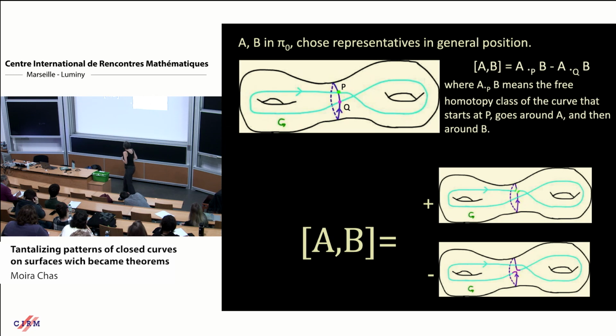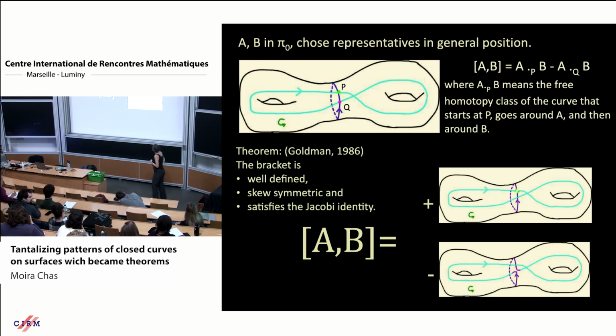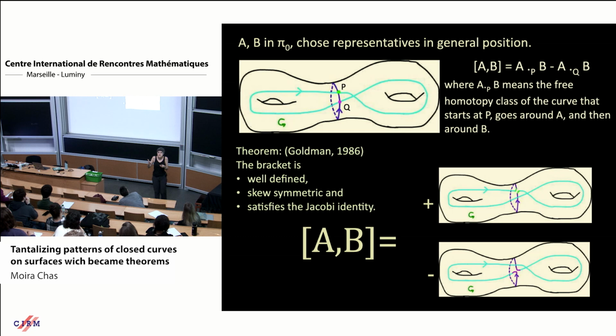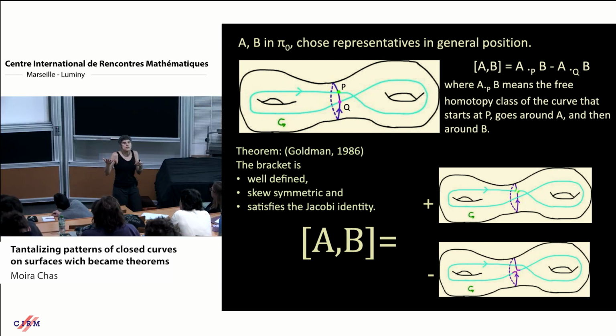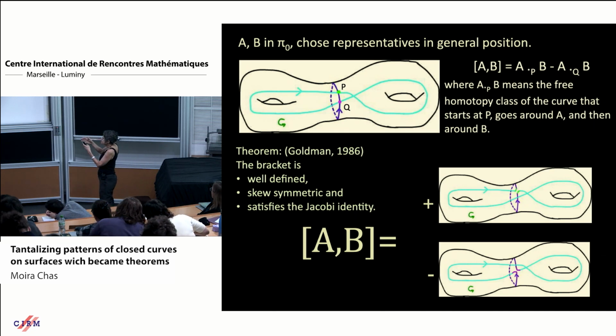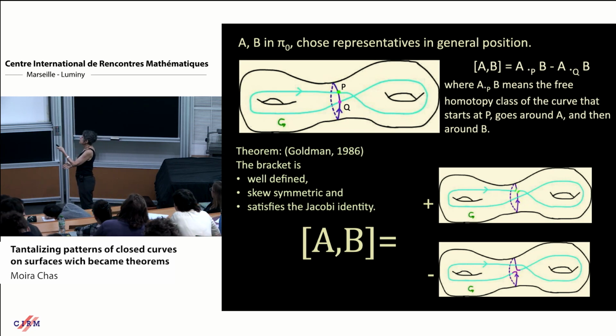So here is again the picture. Why do I have it twice? Oh, well, it's well defined. It's skew symmetric, and it's skew symmetric on the nose because, I didn't say that maybe as slowly as I should, you put a sign plus or minus 1 comparing the two oriented tangents with the orientation of the surface. And of course, the tangents have to be ordered by the way they come in the bracket. So the order gives me the sign. So if I flip, I get the opposite sign.